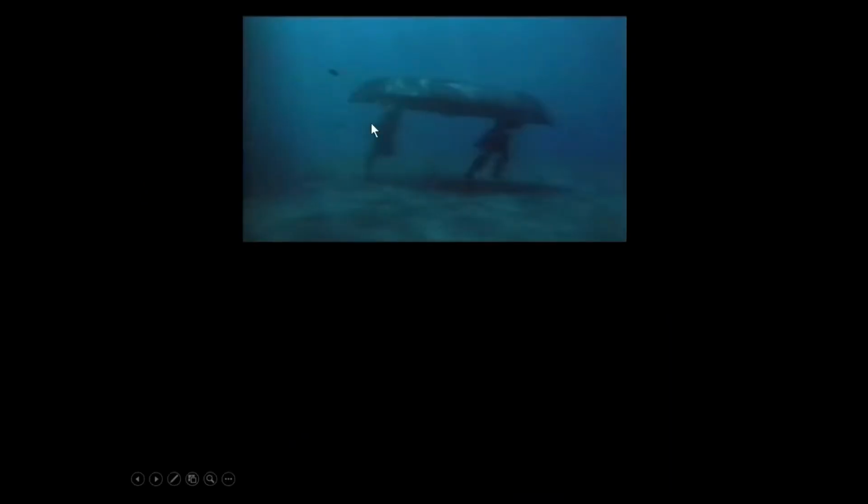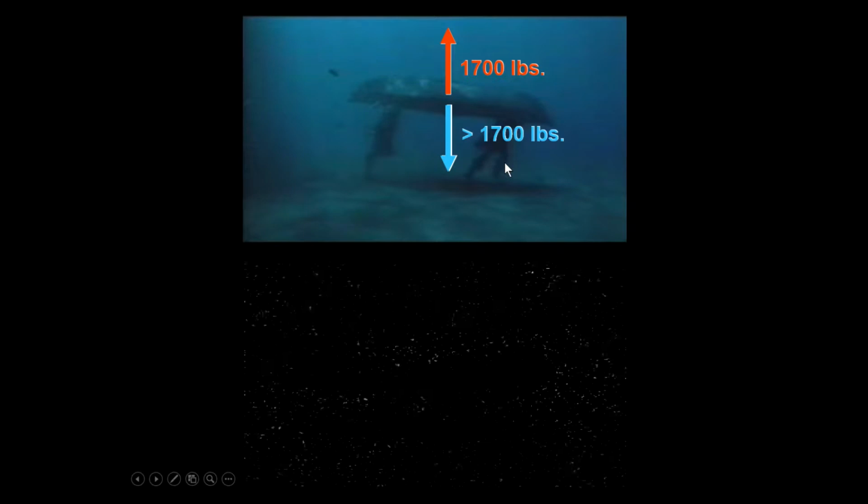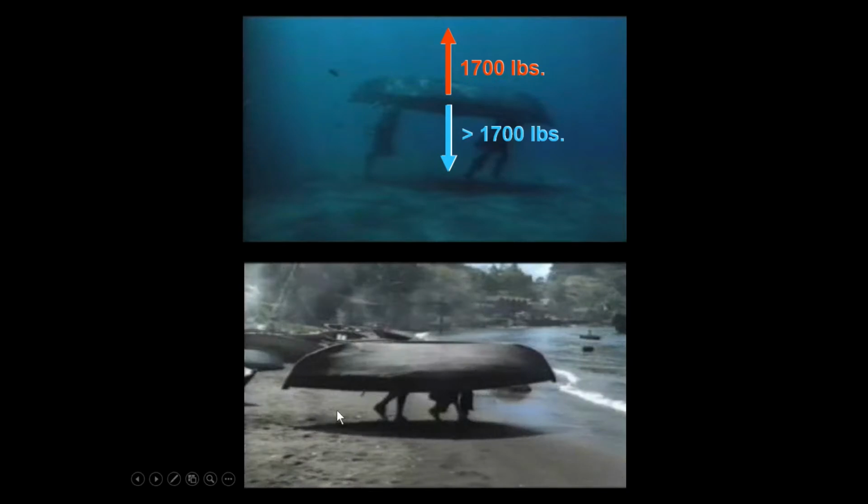So when they're underwater like this, no problem, that could happen, but the force pushing them up would be about 1,700 pounds. So for them to be pushed against the ground, the boat itself would have to be more than 1,700 pounds. And so no problem there, but that's where I have the problem: the boat would have to be about 1,700 pounds or more, which I don't think even Johnny Depp or Orlando Bloom could do.